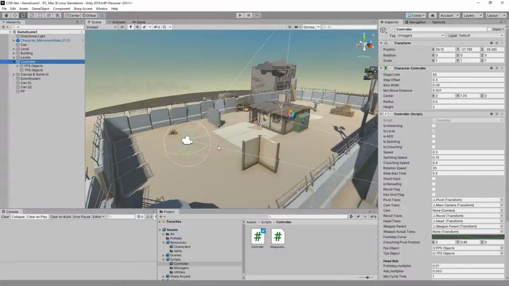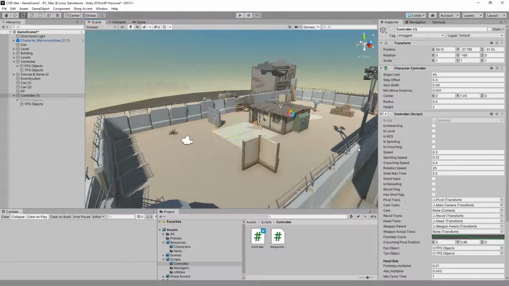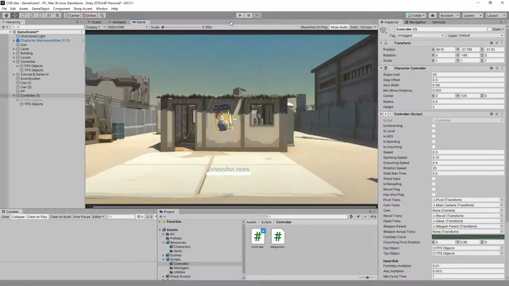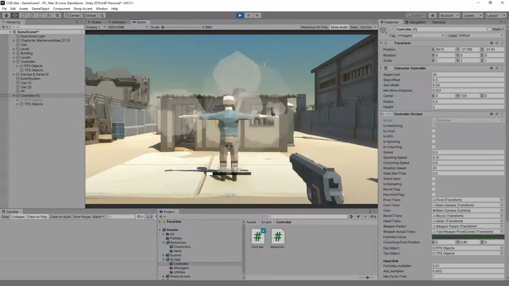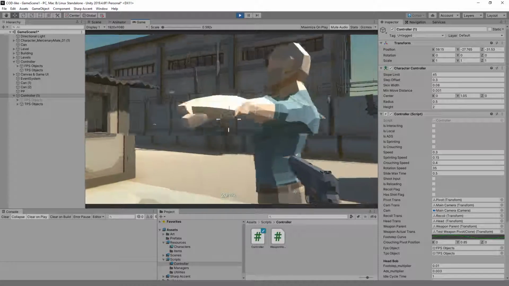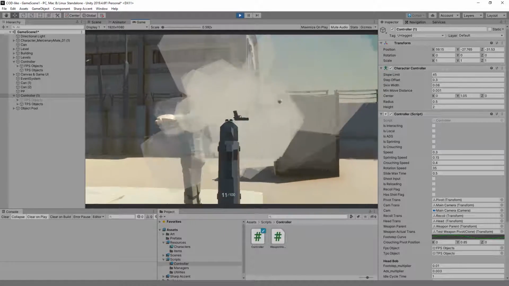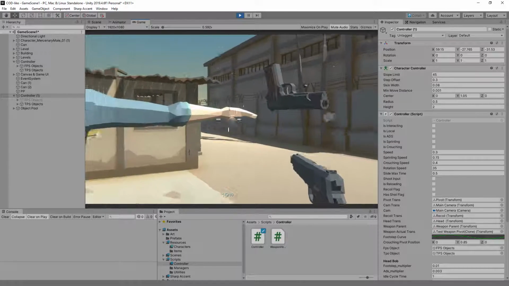So I'm going to duplicate this, and I'm just going to untick is local, and close the FPS object, and let's just place it anywhere in the scene. Let's hit play. We'll see what's going to happen. Yeah, and as you can see, we basically just instantiate the character. This is the wrong weapon. Well, it's the correct weapon, we just parented it.